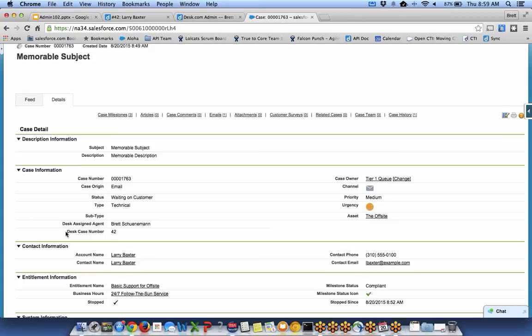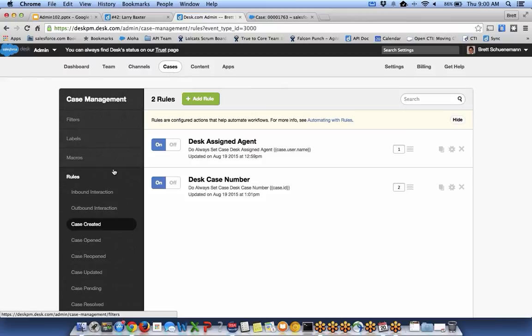Now, if you notice, I've also created a custom field called Desk Assigned Agent as well. So a lot of times, your sales team or whoever's in Salesforce wants to know what agent is currently working on it inside of Desk.com. Now, to do that, it's going to be the exact same setup as we did for Desk Case Number. We're going to create a custom field in Salesforce, a custom field in Desk, both of type text. We're going to map those 2 through the field mapping section like I showed before. And then simply, we're going to populate that with a rule as I have here.